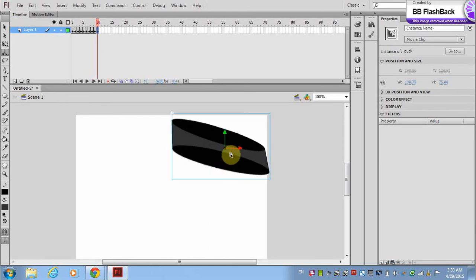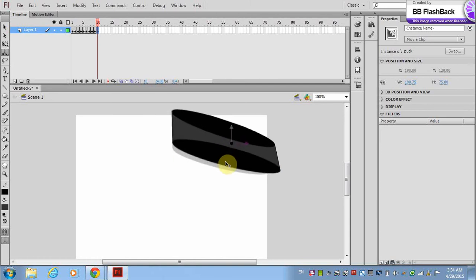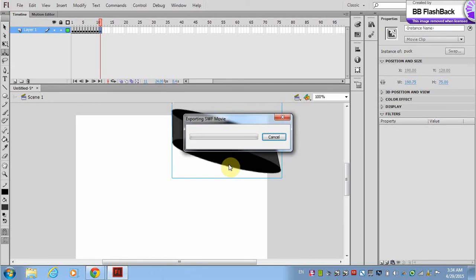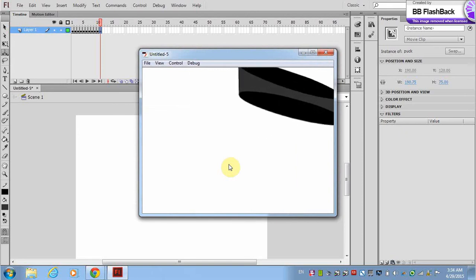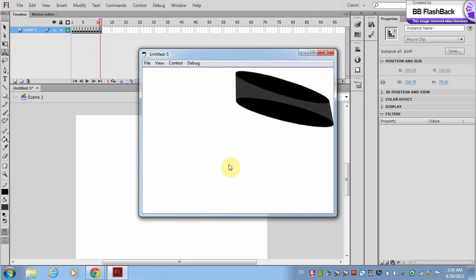To the right again. Make this bigger, like so. So now if I go Control Enter and I play my animation, there, I've got my flying puck coming out of the screen.